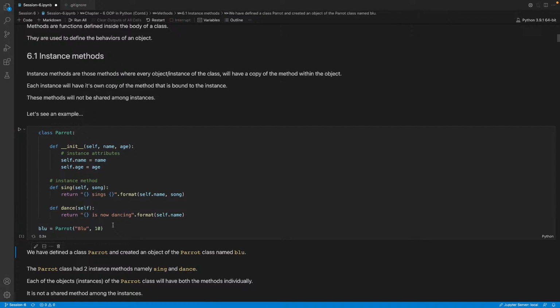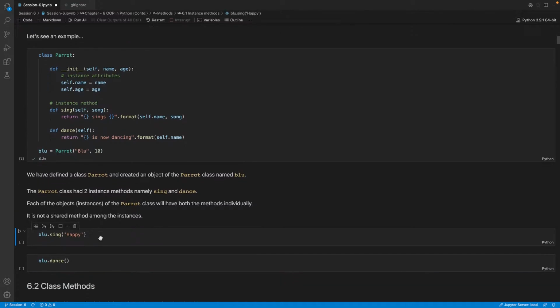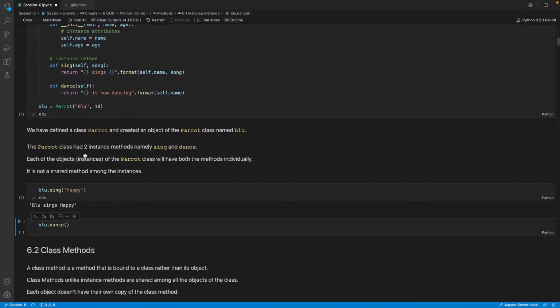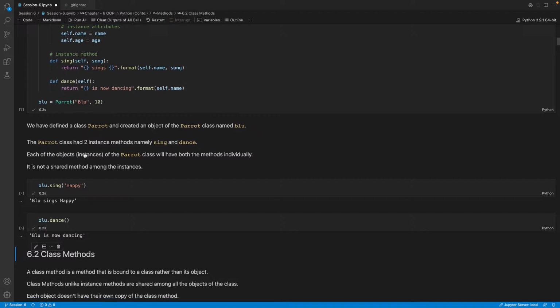Each of the objects contains a unique copy of these methods. So when you run blue.sing, blue sings happy, and blue.dance, now blue is dancing. If you create another object for this class, that object will also have a copy of these methods bound to them.